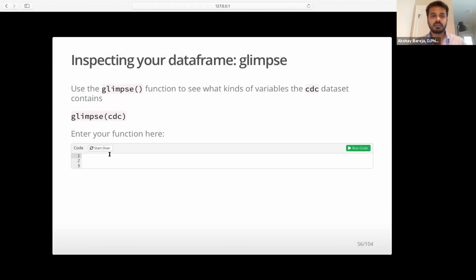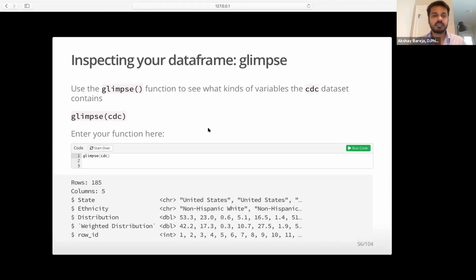So dim is useful, but limited. A more comprehensive function is glimpse. So we just run glimpse, and for one thing, its output is more specific than dim's output. In the case of dim, you just see two numbers. Here, it explicitly states that the first number, 185, is the number of rows, and the second number is the number of columns or variables. And importantly, it shows you what those variables are, the first few entries for each variable, and some information about the variable itself. So someone asked in the Q&A, is each object, or in this case, each variable, associated with a class? And the answer is yes. And this provides that information.